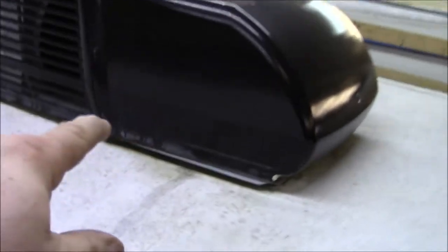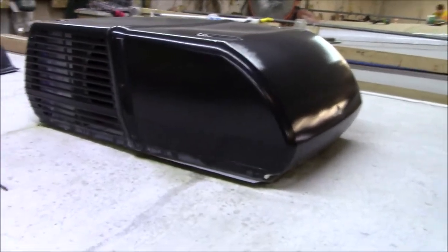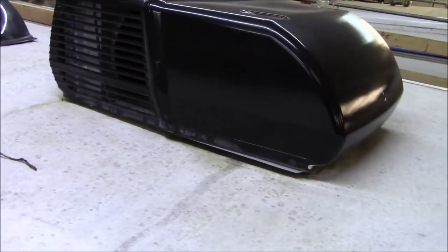Now you can see how shallow the air conditioner sits, and all they use is that little foam gasket underneath. That gasket is not one piece - it's little pieces, and the legs are glued together. Once that releases, you start getting water in there. You really should be changing those every two years. The way we do our roofs, it's almost moot because we have them up on curbs with flashing and counter-flashing. But you can see how low the AC sits, so any water, dirt, pollen, and debris can get up in there.